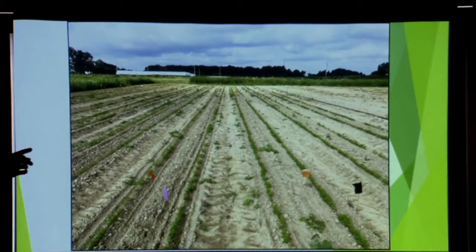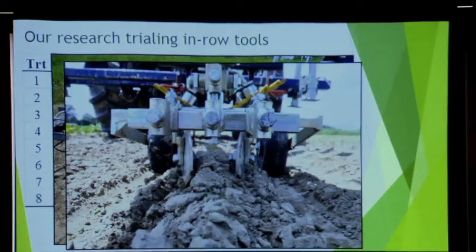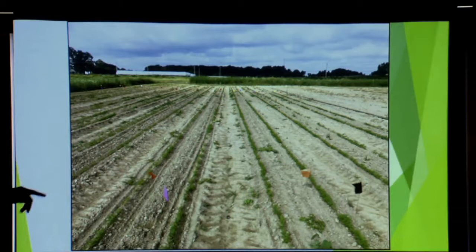We designed the trial with those treatments that I laid out here, and we did that trial 3 times during the season. So each time we planted about 1/4 acre of carrots. We decided to do the work in carrots. More popular crops for cultivation research are like transplanted lettuce, cabbage, maybe corn, snap beans. But we thought that we really wanted to push these tools to the limits and see what they were capable of. And we thought carrots was a great crop to do that, either to fail hard or see how they could be used or not.